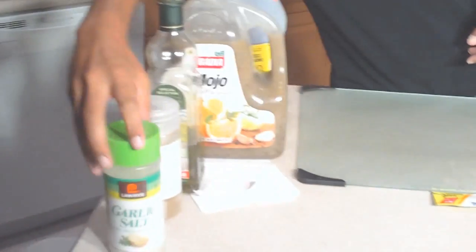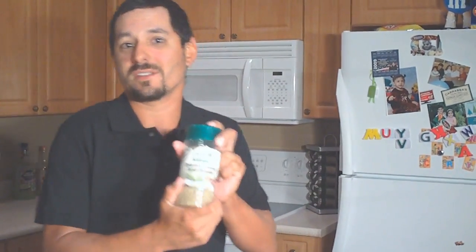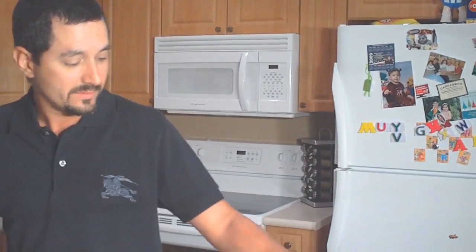We got some cumin, garlic salt, which, by the way, is a recommendation from a very good friend of mine. And we got some complete seasoning. It's sazon completo. This is like the bomb as far as seasoning anything. We got some olives that we're gonna put later on.